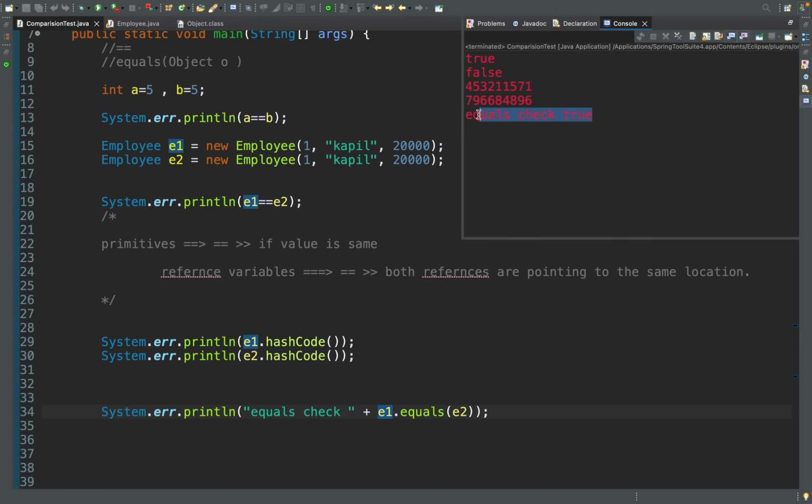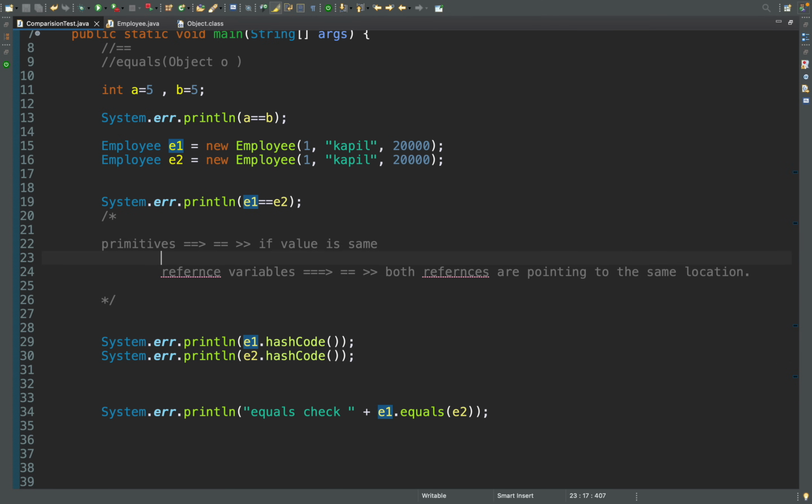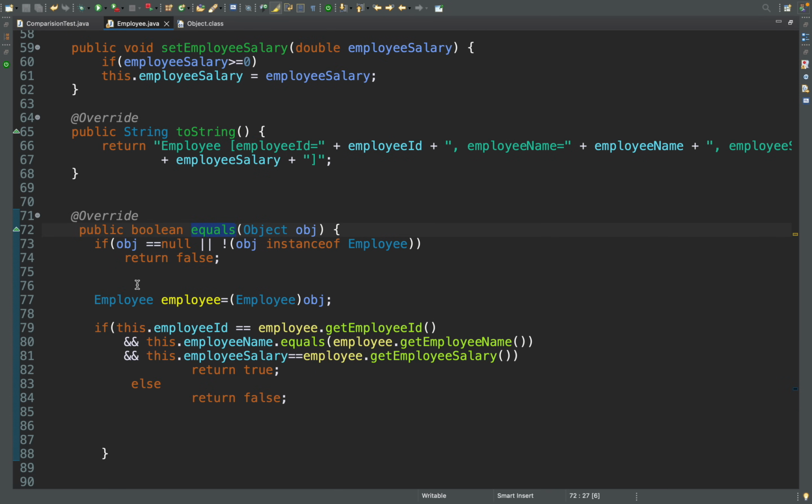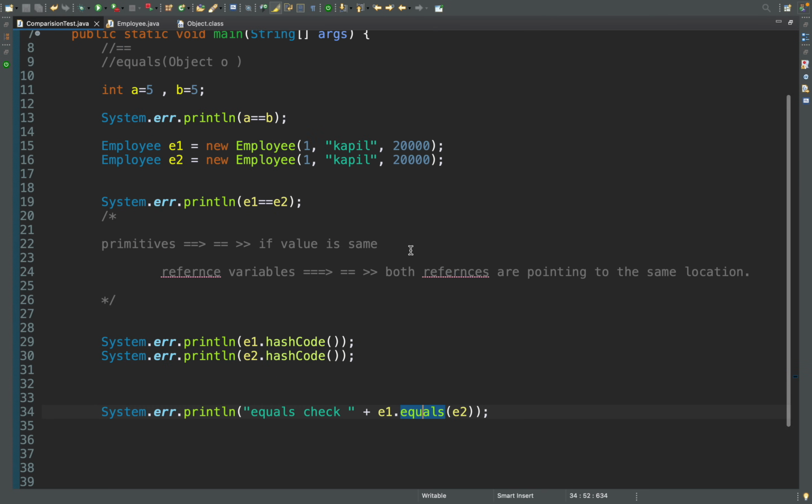Now for the equals check, we received true. Very first, if we have overridden equals based on the content, then equals is now working based on the content. It is checking whether the contents, the fields, are the same or not. If the same, then it returns true, else it returns false.